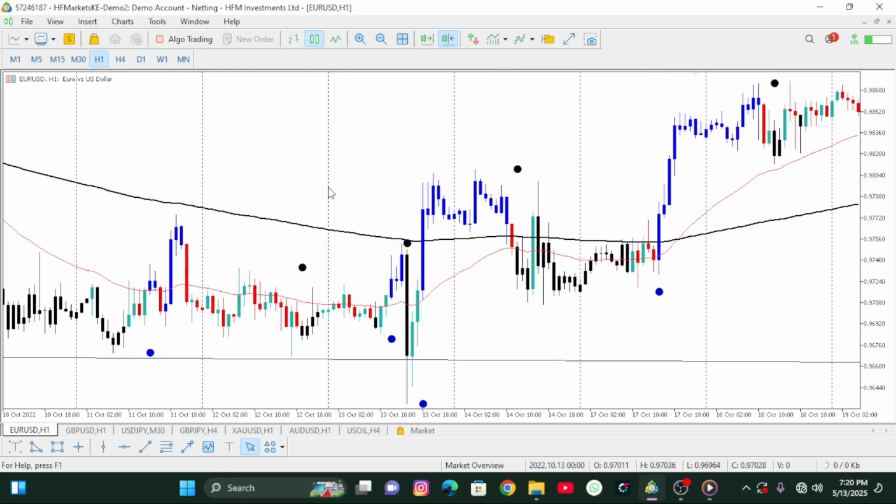Remember, the indicator performs best when the US dollar is the quote currency. Also, you can go and try out where the US dollar is the base currency. So on Euro USD, let us look for a long position.